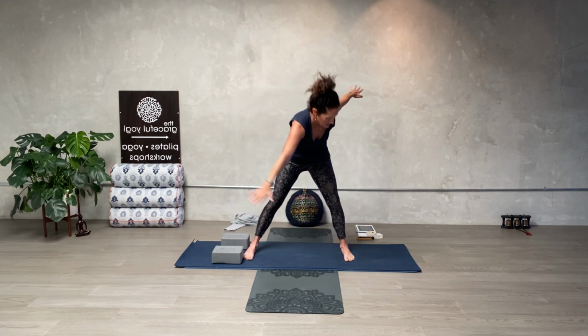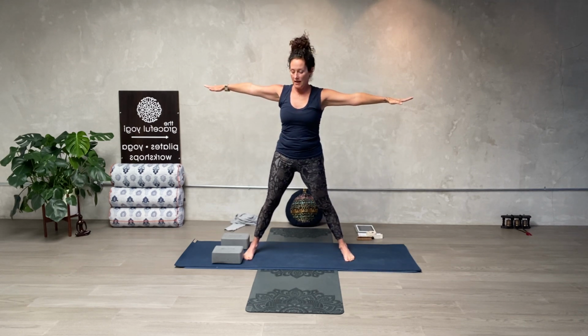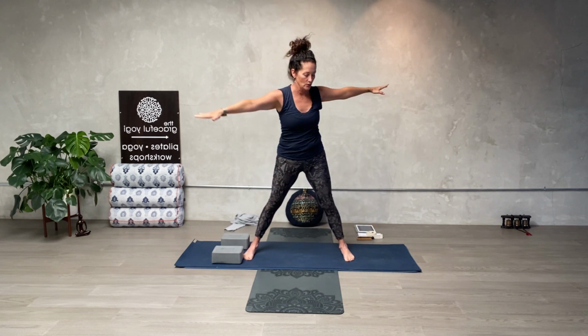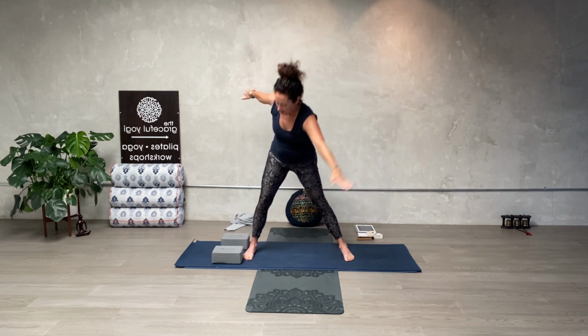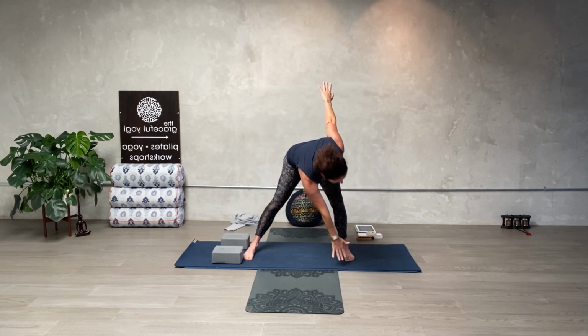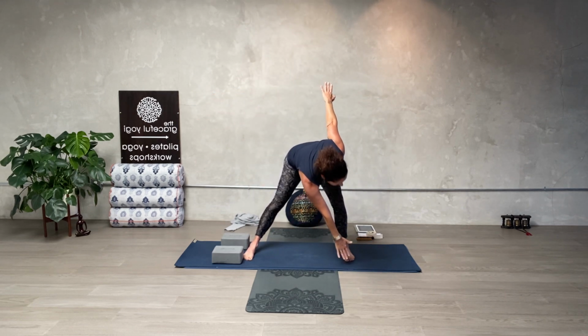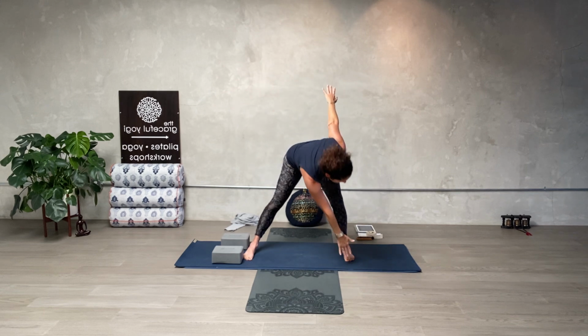If you need to bend the knee, go right ahead. I do. Because I'm super tight. And now over to the left side. We're going to do 10. So that's 2. Over to the right side. And draw back up to the left side. To the right. And to the left. Find a little bit of cadence here where you just find your rhythm. That was my fifth set over here on to the left. And now 6.